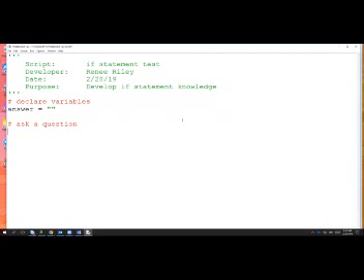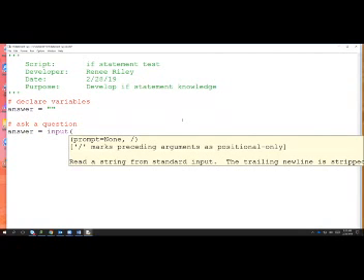So let's ask a question, and we want to save the answer that they give us into our answer variable. So we'll use our input statement in Python to say, were the roads bad this morning?